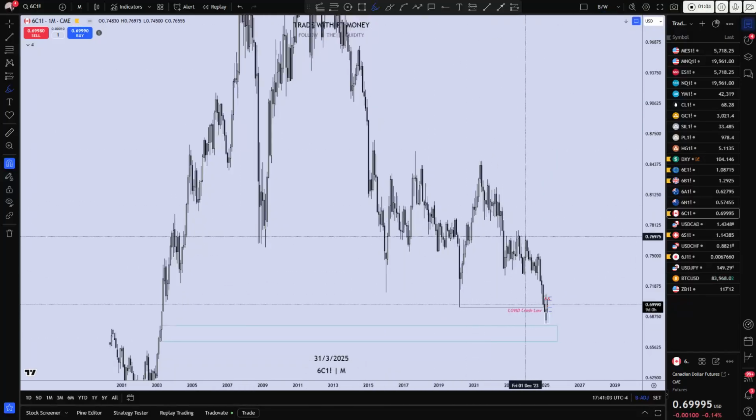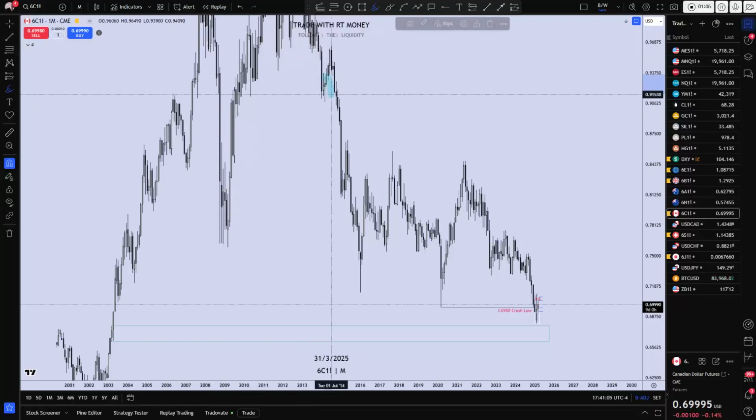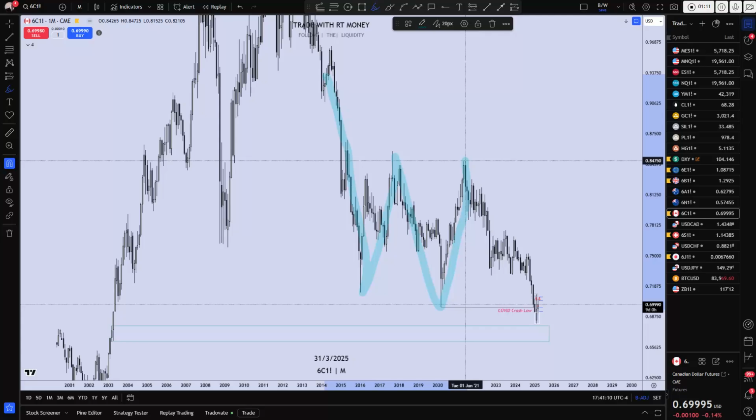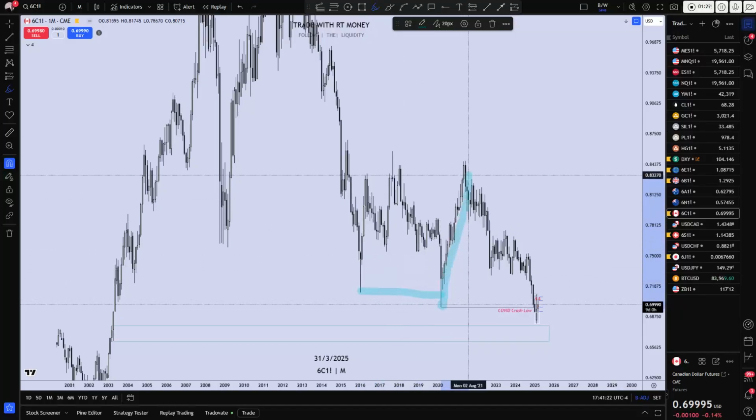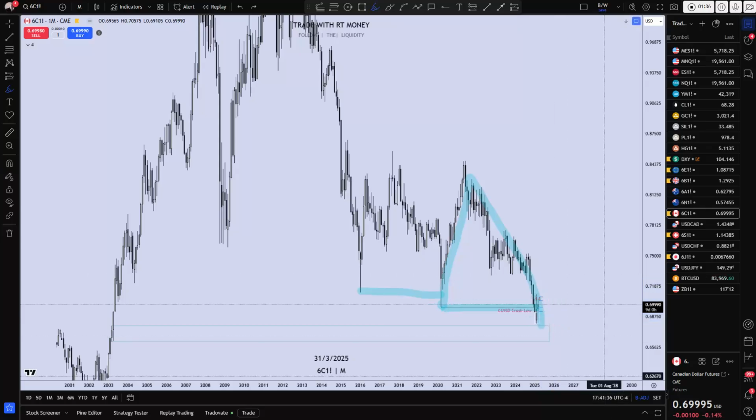Now, first thing we're going to notice is that we're making lower lows, lower highs, lower lows, lower highs, lower lows. Each time we take a low, like this one here, you see price sweeps the low and then moves up, right? We come back down here, we took this low. What are we expecting then? We see what happened here. We might as well expect the same thing, a push back up. It's that simple.